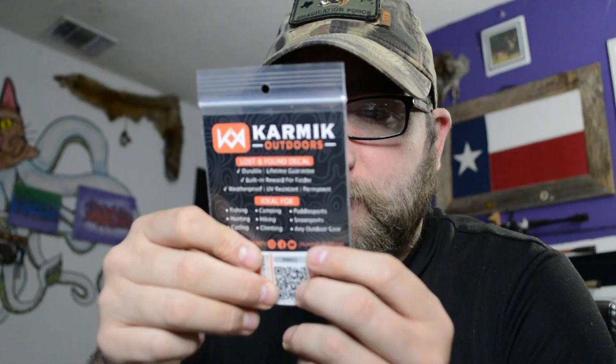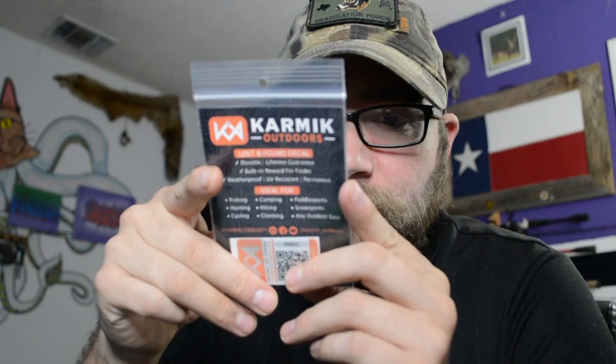Next, we got this Kermit Outdoors Lost and Found Decal, durable, lifetime built-in. So I guess this is like, if you lose something, purchase special unlimited decals per member account, protect all your gear first. I don't know, like if you lose your stuff, someone can scan it and then you get rewards from it or something like that. So that's pretty cool. Maybe if I lose a fly rod, walk in a river and it just floats away, you know.